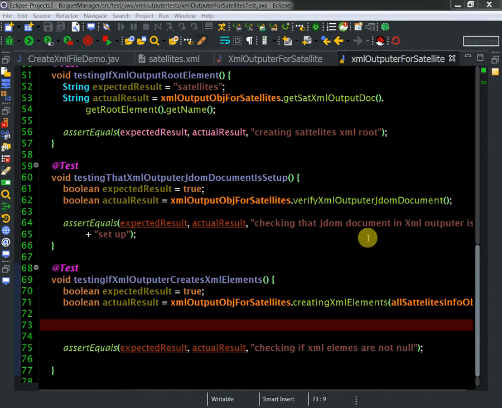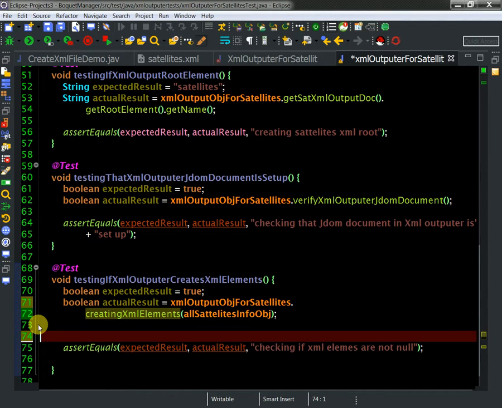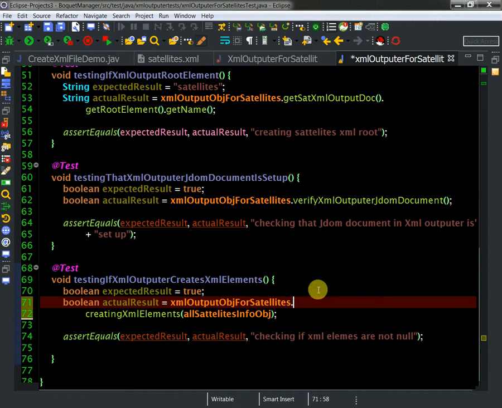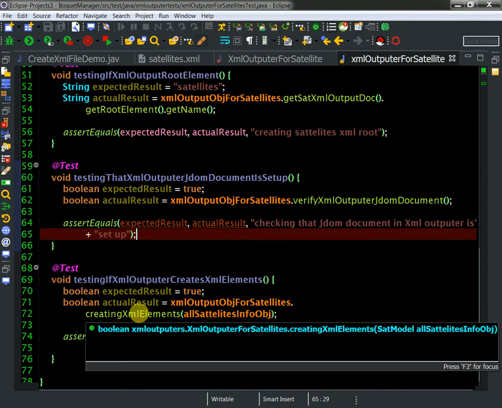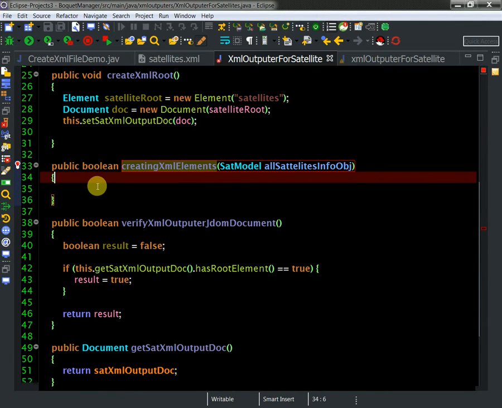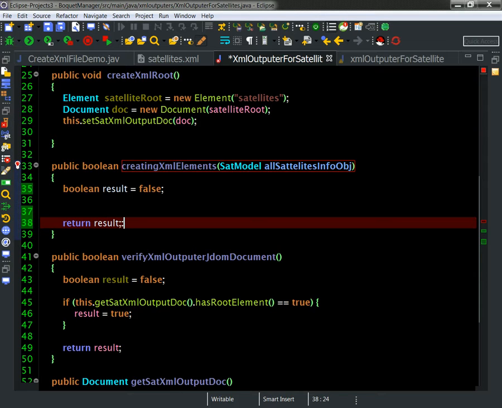So let's continue further. Now, big question arises: how to deal with parsing of the object which I get. Now I need to make it cleaner, and let's just look at my creating XML elements. So basically here what needs to happen, it is expected that I return some value here, and let's just do this value. Things like this.